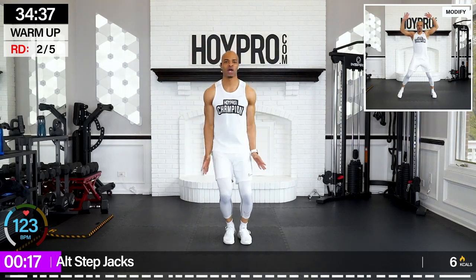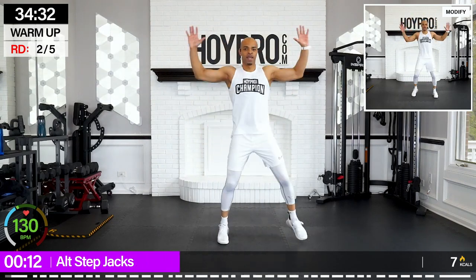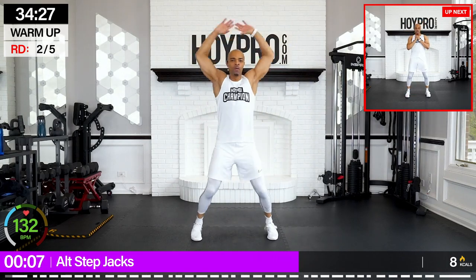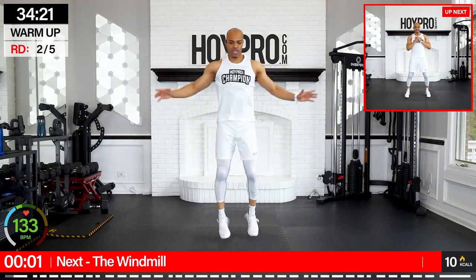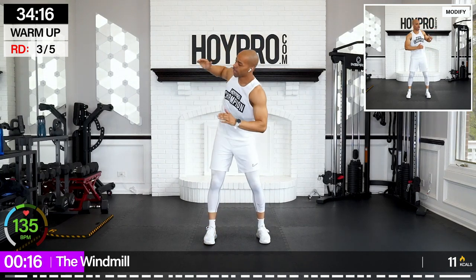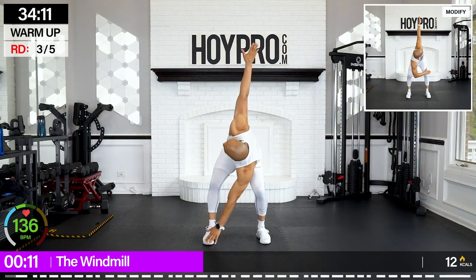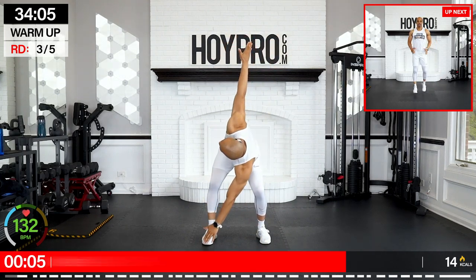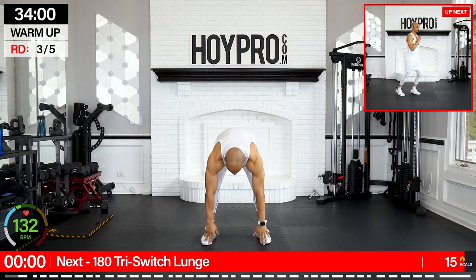Alternating step jacks, let's go. Arms up, step it out. Come on, we're getting right after it. We've been pushing through for five weeks, let's finish strong right here in the sixth week, showing everything that we've learned. Legs a little bit wide in the hips. We're going to come down for the windmill, reaching up, pushing those hips back, tapping that toe. Getting in some mobility here as well, feeling that core working.